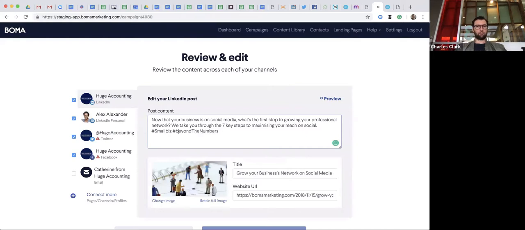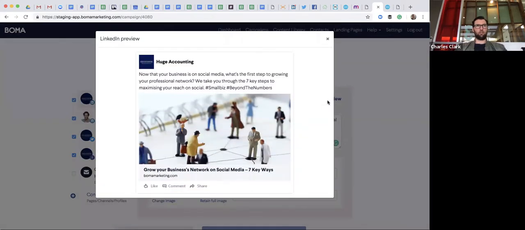Yeah, I think with email, we all know that if it's useful and relevant, we really value it. If it's not, and it then becomes frequent and not useful, then that's the quickest way to get unsubscribed from your contact list. So I think the nice thing about the way that we've created Boma is that you can do both email and social. If I had a lot of messages I wanted to get out in a month, I would do a lot via social. And the reason is that on social, it's not invasive.